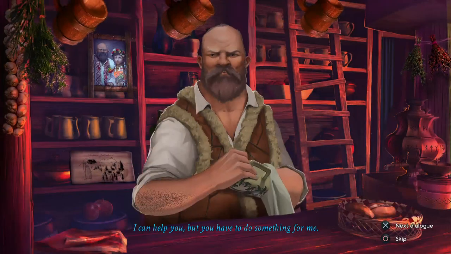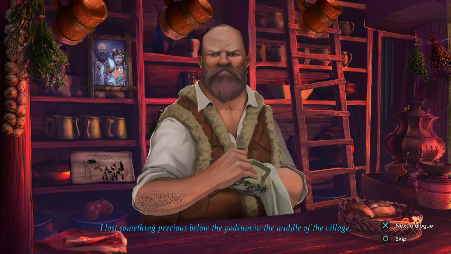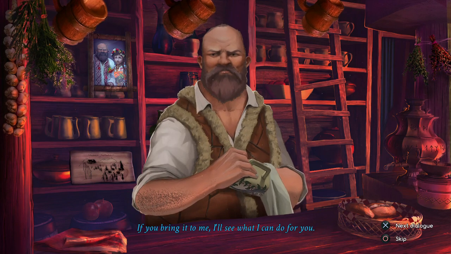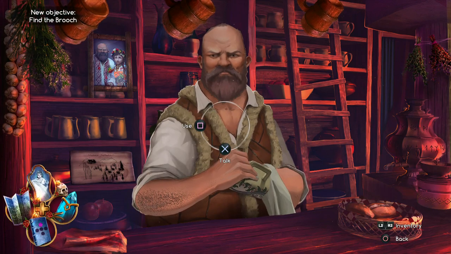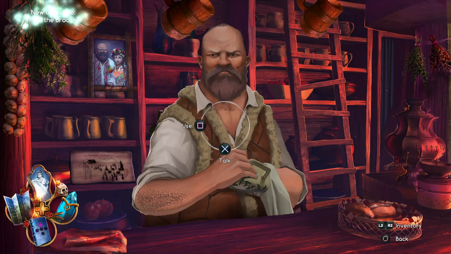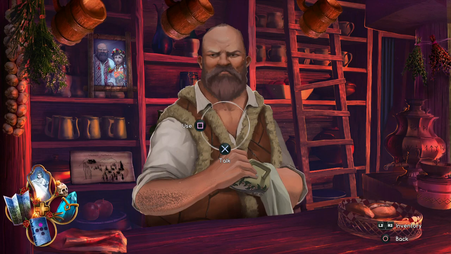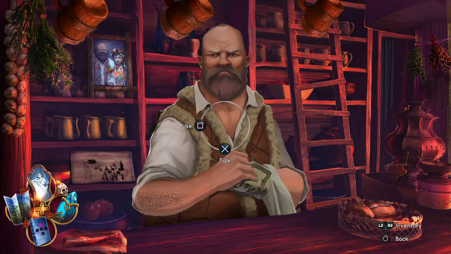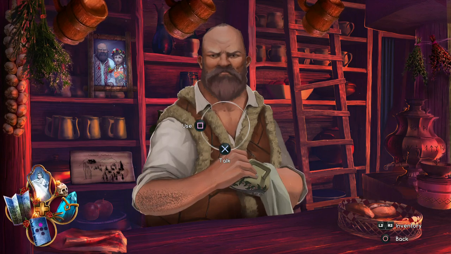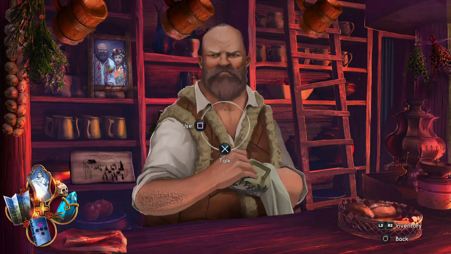I can help you, but you have to do something for me. Okay. I lost something precious below the podium in the middle of the village. If you bring it to me, I'll see what I can do for you. Okay, that's fair. This is a new twist in these games, having the branching narrative and the choices and stuff. They haven't done that before, and not in any of the games I've played. I mean, this came out in 2016, so it's not like new, but I wonder why they didn't do it in some of the games that came later. I like it. It's cool.